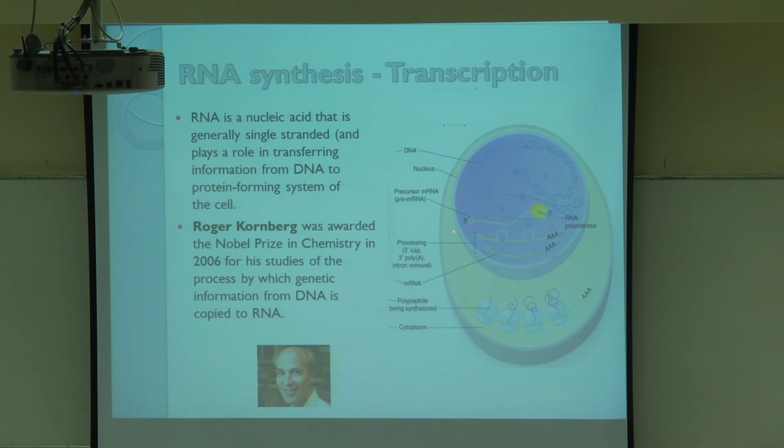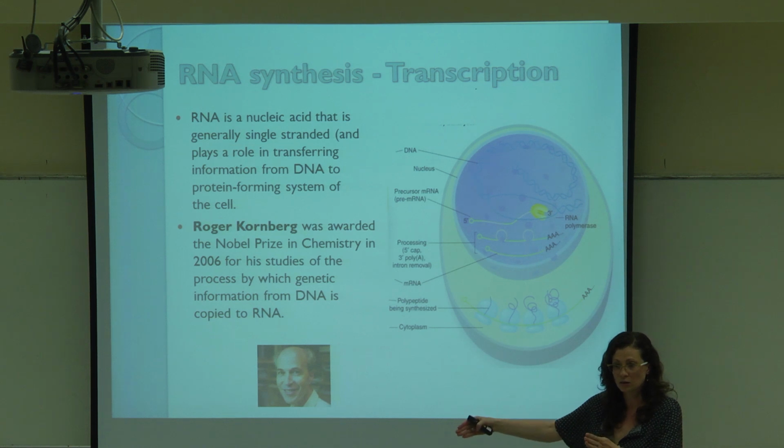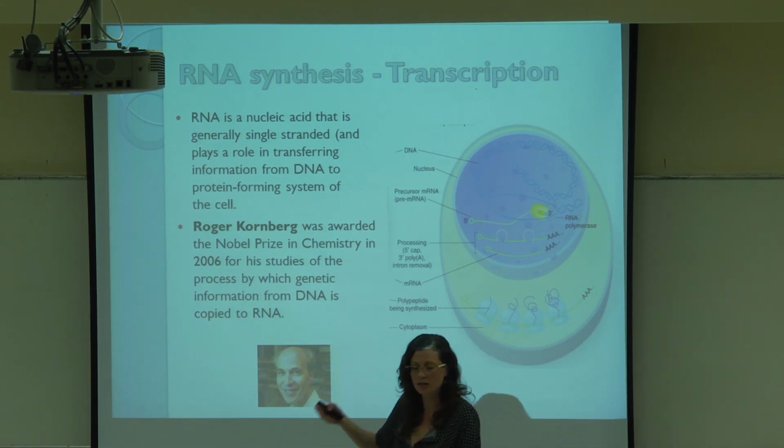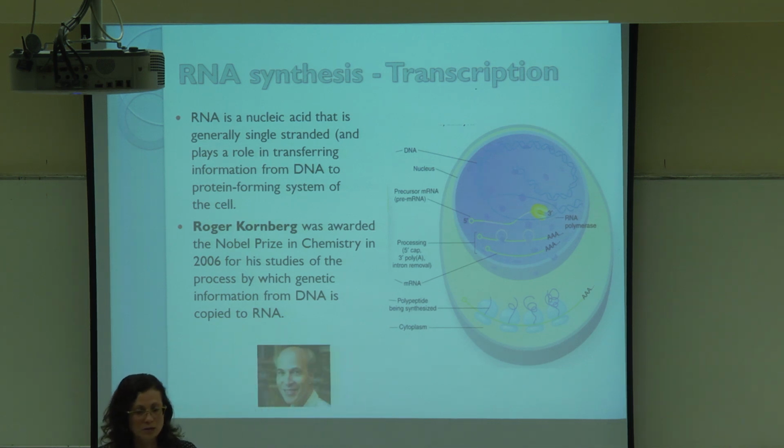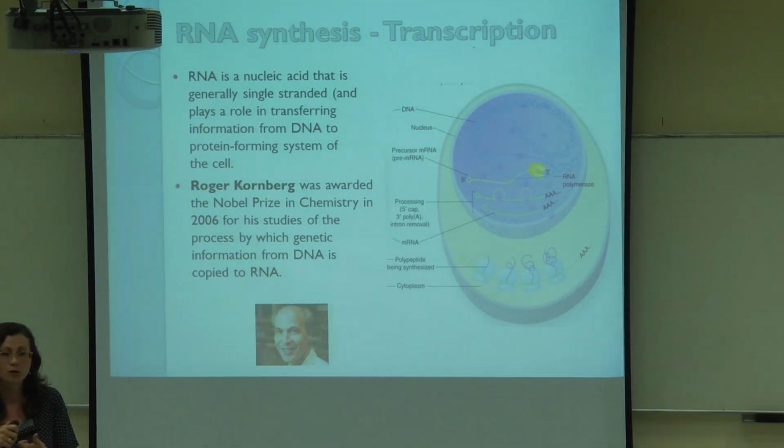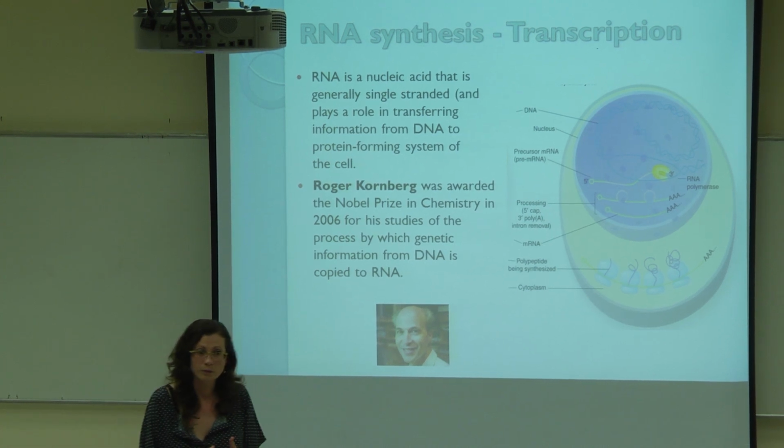And we have RNA, the yellow molecule that is forming, building on top of the DNA. Okay? And it is further processed. This is called pre-mRNA, pre-messenger RNA. And it is then processed. We add some molecule on the 5' end. On the 3' end, we have a poly-A tail, which is a lot of A bases. Okay? And this is what signals to the cell that this is where it ends. When we have a lot of A's at the end, this is how the enzyme knows, okay, this is the end of the gene, I can leave. This is a signal. So these bases are information molecules, and they're also signals. Is this clear?